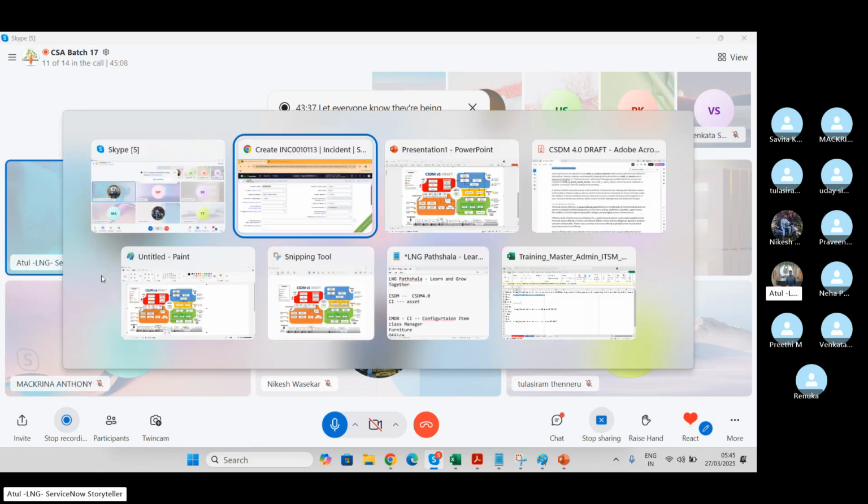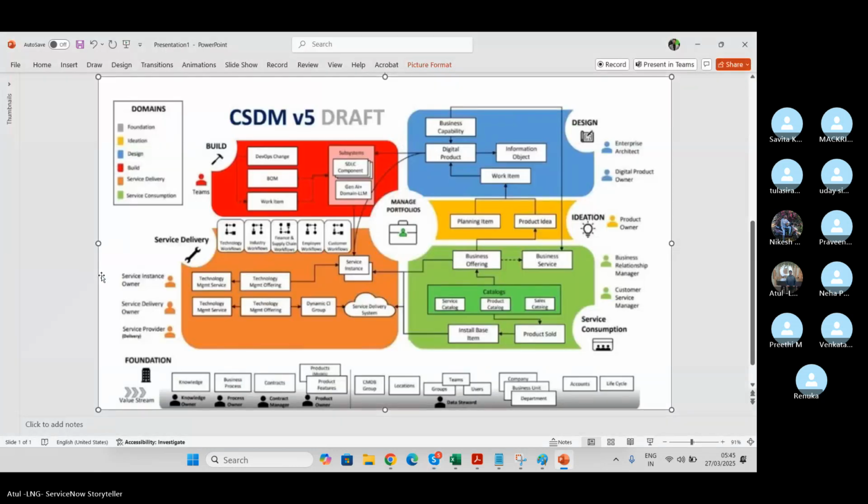Because in the CSDM, the main part is that everybody who is in the room and discussing the CSDM must say the same words for these definitions. If I'm saying a service which is available for the business user, the same word should be used by Macrina, by Preeti, by Renuka as well.